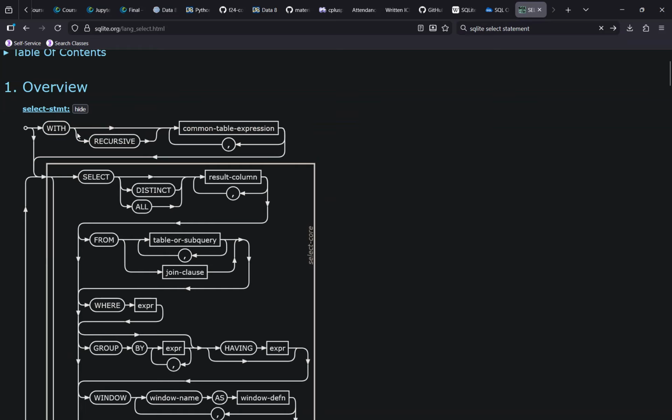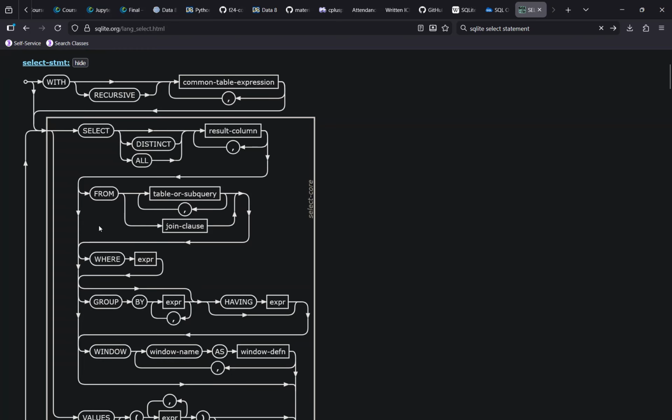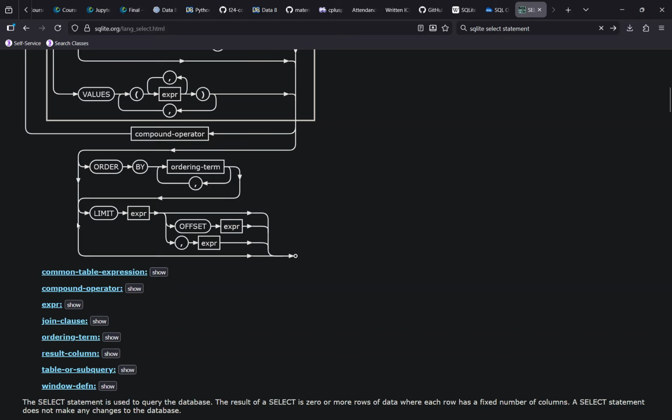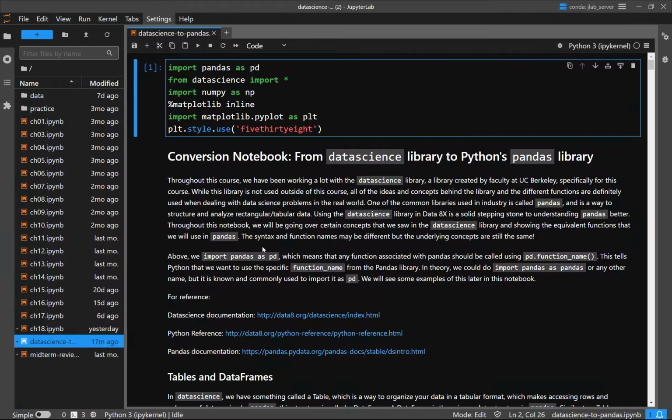Sometimes you could say with at the start, but then it's select something, some columns maybe, or a star. From has to come next. Then there's a where option after that. Then it's group by after that. Then window after that. And then order by after that. And limit comes after that. That is the order of your thoughts, which is fun to think about. That's kind of cute and cool.